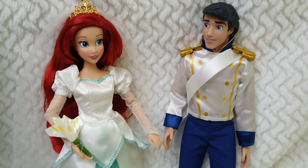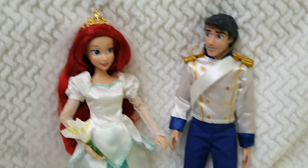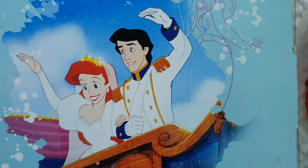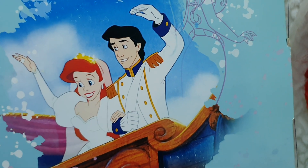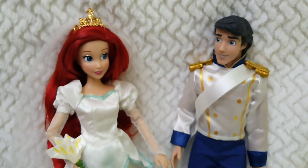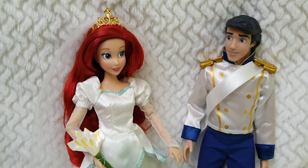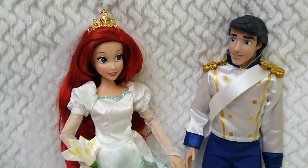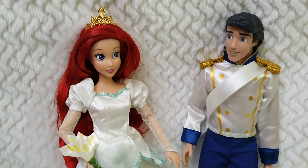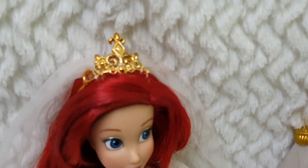Another thing I like is that, even though they took some liberty — in the animation we see a sort of tiara or crown attached to the veil, very vague — for the newer parks and classic doll as bride they've given her the Aurora tiara, which is more solid and possibly closer to the film. But this one looks so much better — much more intricate. It's actually a chromatic golden color, as opposed to a plasticky gold, and it's a whole new design that's pretty cool. It adds to the realism and makes it all feel much more luxurious.